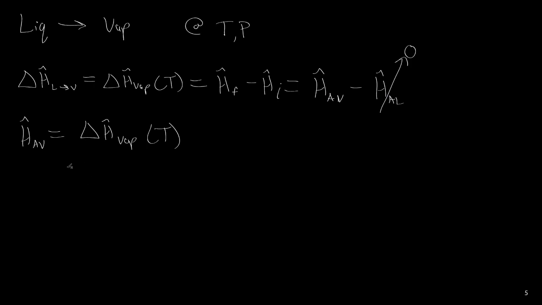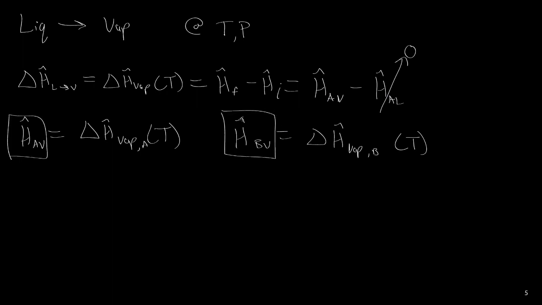Now, one thing to keep in mind here, and then we would apply actually the same thing for B. I have to be a little more specific. This is the heat of vaporization for A, and this would be the heat of vaporization for B at the system temperature. So one thing to keep in mind, and we could fill these into our tables, and then the energy balance is simply a plug and chug.